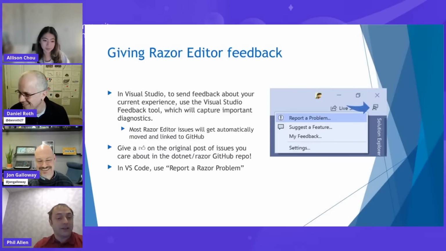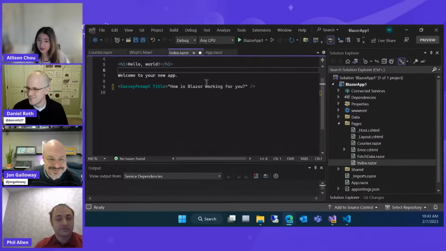But speaking about feedback, if you have feedback about a specific issue that you're actually witnessing, it's nicer if you give us the feedback through the tool, because it'll collect a bunch of diagnostics for us. And Allison is going to demo that. So if we can bring up her screen. Yep, so hopefully this is big enough and people can see.